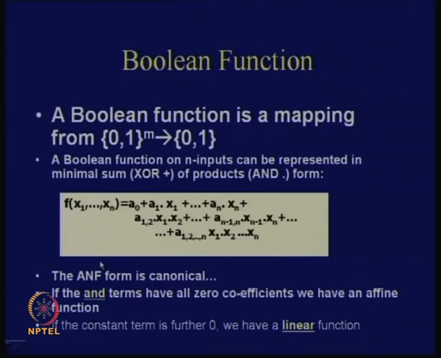What does it mean? It means that if I would like to represent a function in this form, I can obtain a unique representation, just like my truth table. This is an equivalent representation. And there are quite easy algorithms which take a given truth table and can represent it in this particular form.